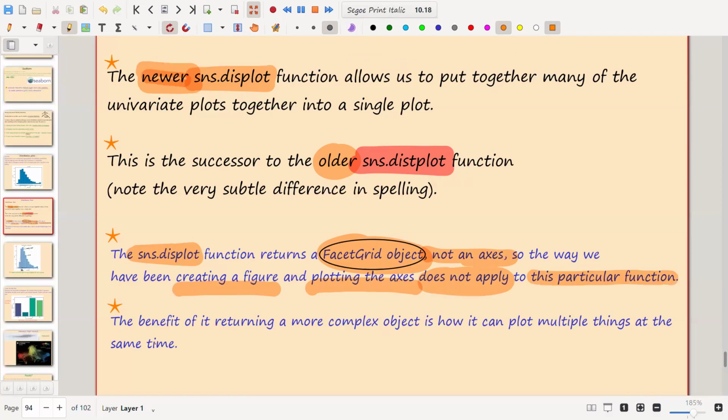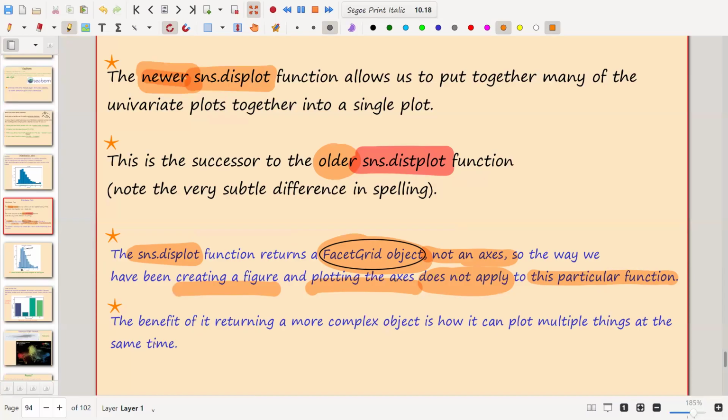So when you see the displot, it might be something new to you. The commands you are writing there won't be similar to the histogram, density plot or rug plot you were doing. The subtle difference is that the previous univariate plots were giving you an axis object in output, whereas the displot function will give you a facet grid object. That is different from the axis object.